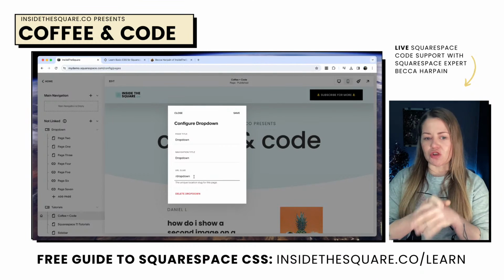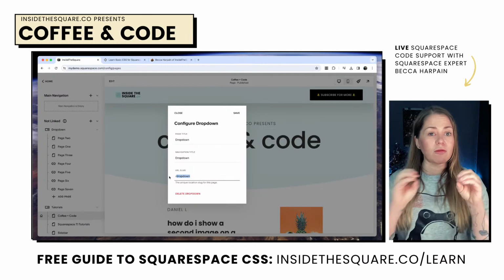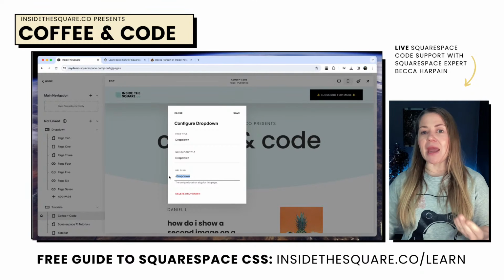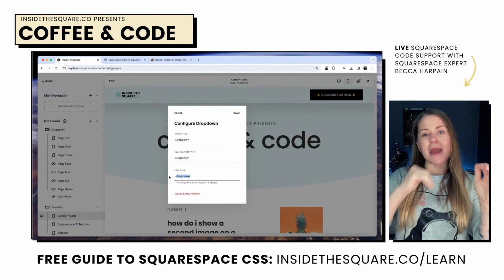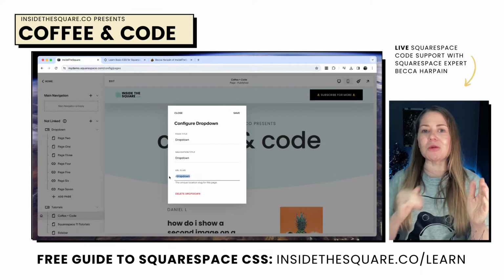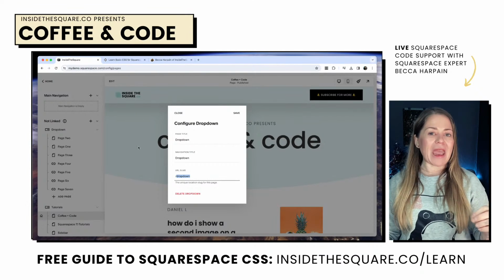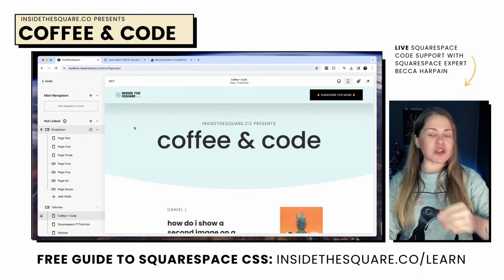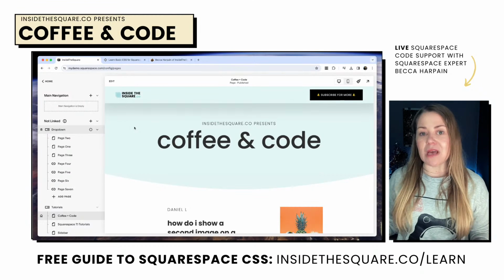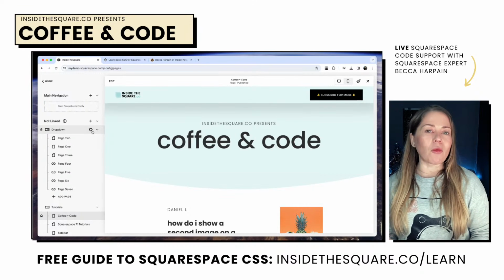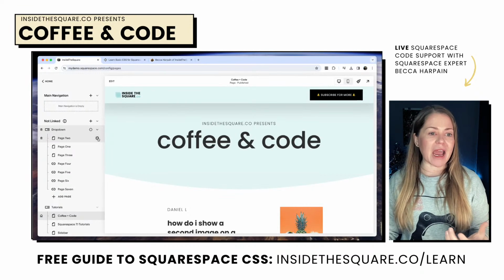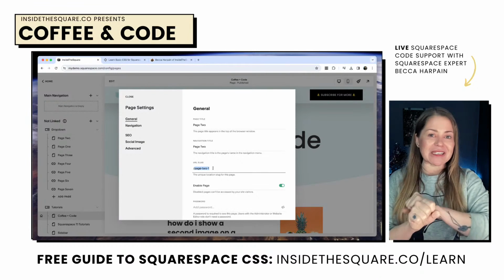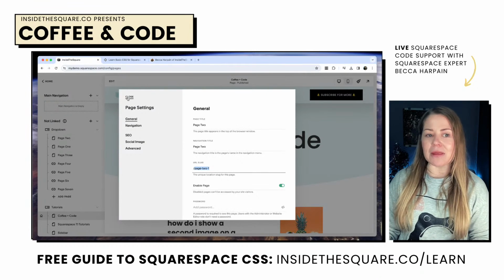This is just configuring the dropdown. So when I go to /dropdown for this domain, I'm not actually loading a page on my site. This is just a folder that's holding content, but it's not a physical page where I can add a page section to it. I can't add a list section or a content block. It's just /dropdown. So that is not rendering as an actual page on your site. I would recommend linking to the URL slug for the actual page inside the dropdown. That could be what the issue is.